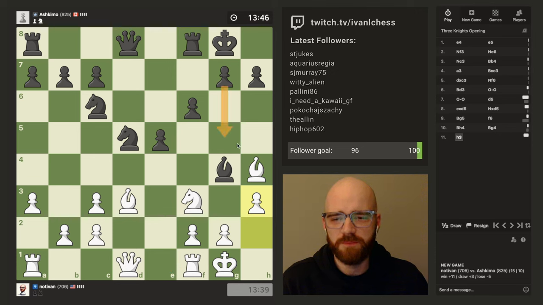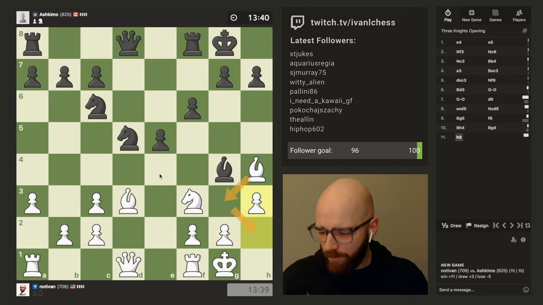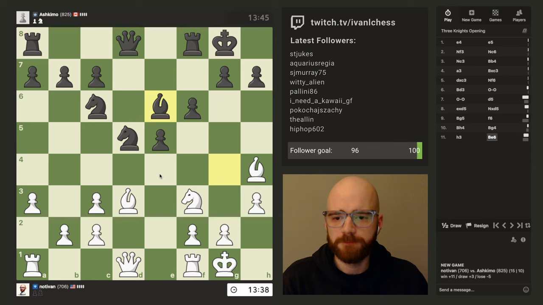Would be pretty sick if he went pawn g5. Okay, so that was an accurate prediction. Good, good. Really valuable diagonal here. Would be kind of funny just to sack this, huh?